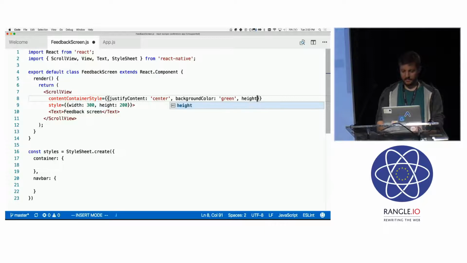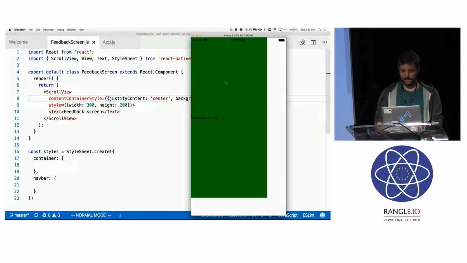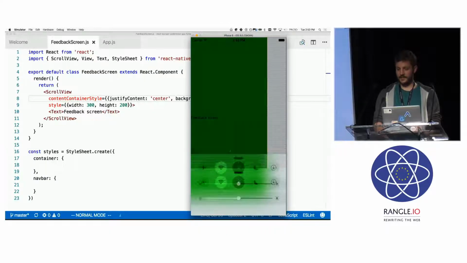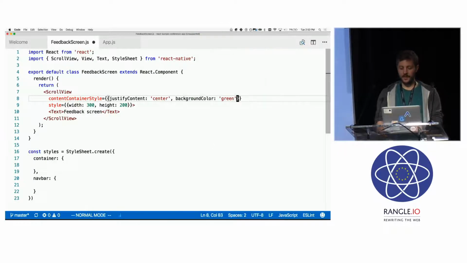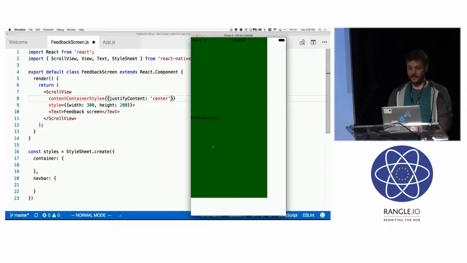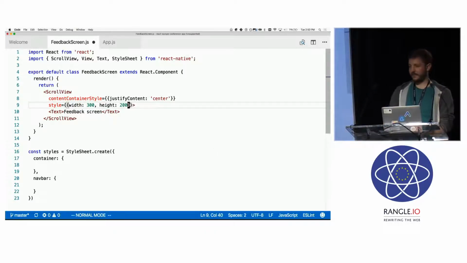So here the scroll view is not the full screen, it's just part of it. Whereas the content inside of it is something entirely separate of that. So think of it more as a frame for a view that is scrollable.